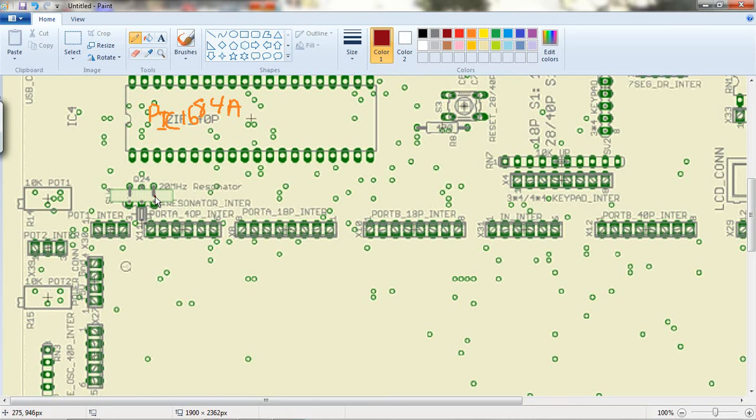For the 84A, you're going to take this pin, which is the oscillator, and you're going to move it over to this pin. And the same thing with this other pin, and it'll go right next to this one. Now there's actually one pin in the middle that is unused. And the way that I like to remember this is the nearest one on the oscillator pin goes to the nearest one on the port A18P interconnects. And the farthest one goes over to the farthest one. And that's actually all you need because everything else is self-contained.